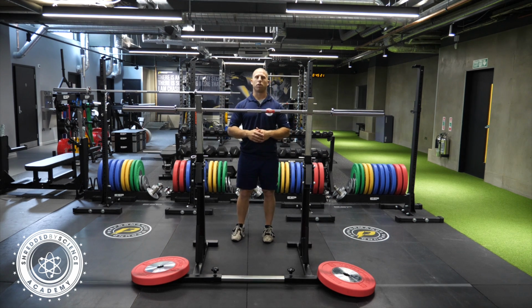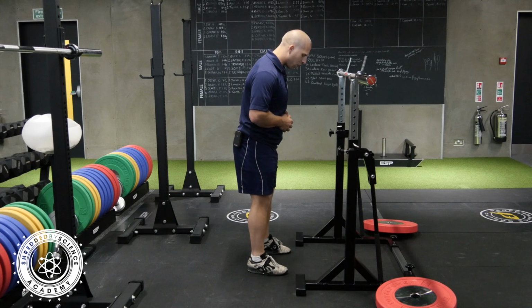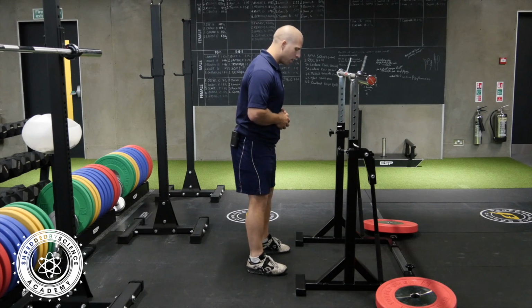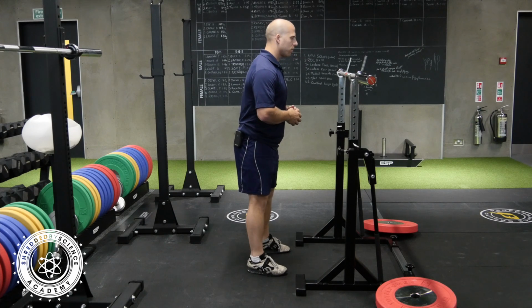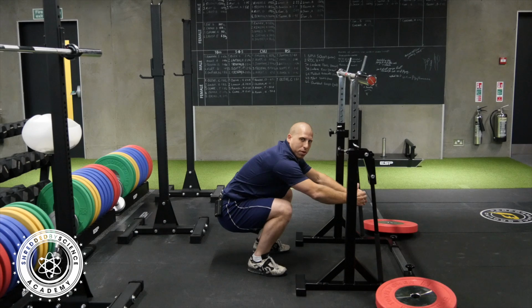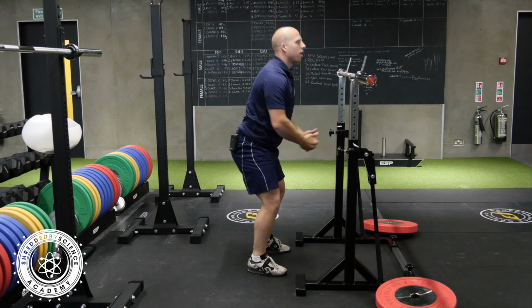So the first thing that I want to do now is take a look from the side view. If we're looking from the side view, we're going to talk about a little bit later in Unit 10 how the hip crease needs to be below the top of the knee. That is going to look like this. So we can see the hip crease is below the top of the knee, and I'm in a pretty good position. That's a good squat.